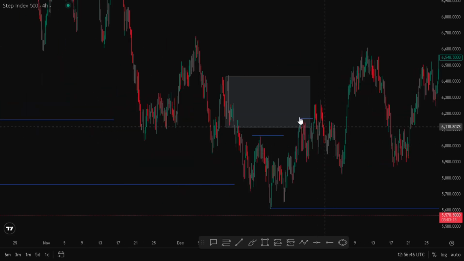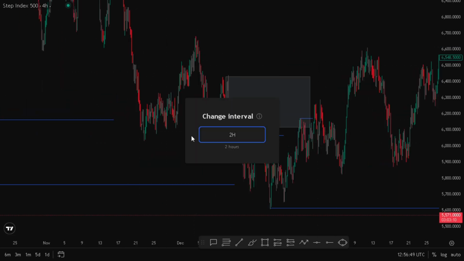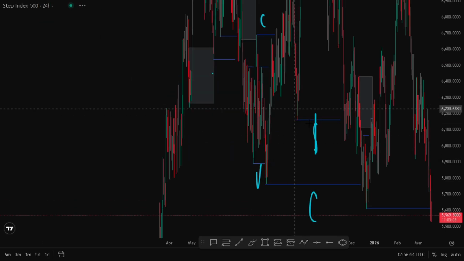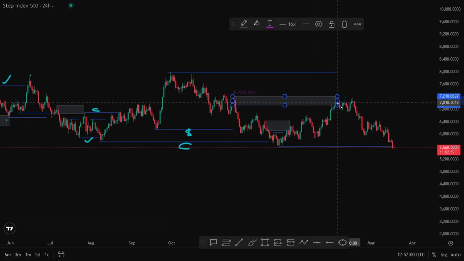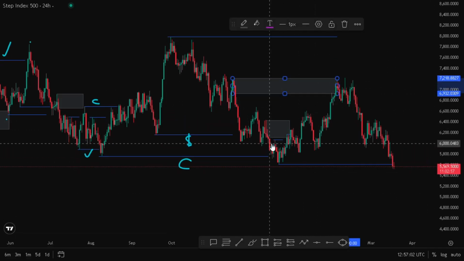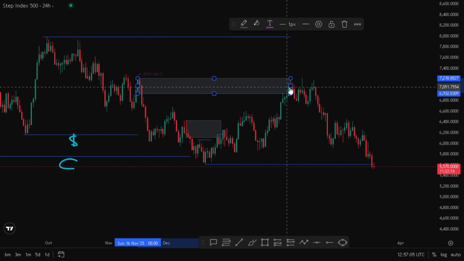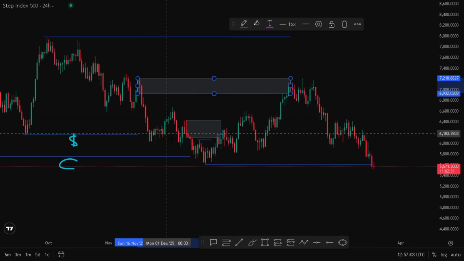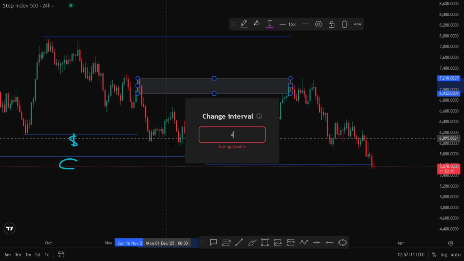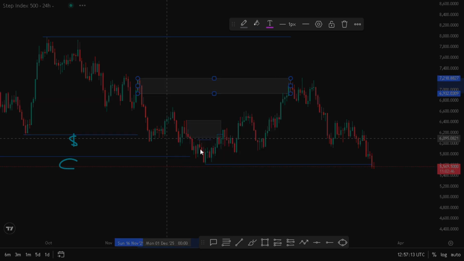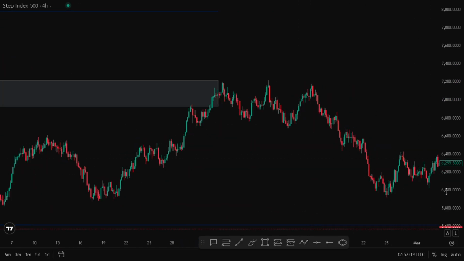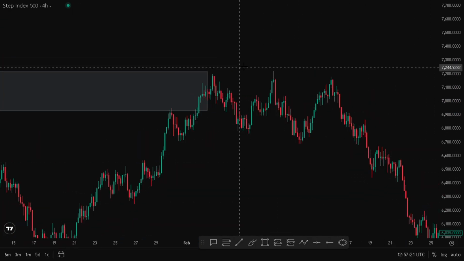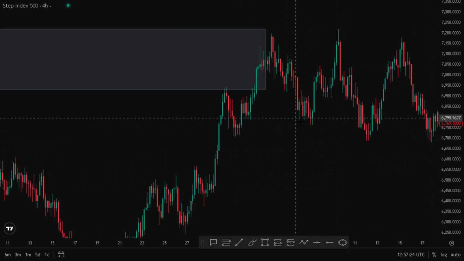So let's take the same scenario to the same 24 hours. Let's see, this decisional POI has failed. So we apply the same concept in this level. So probably we might not have a good trade here. So we apply the same concept in this level, and let's go to 4 hours this time. Because why I like 4 hours sometimes is the candles will not be too many, and the lesser the candles, the clearer the structure is likely to be. But if you're in 1 hour, you will see too many candles, depending on what works for you.